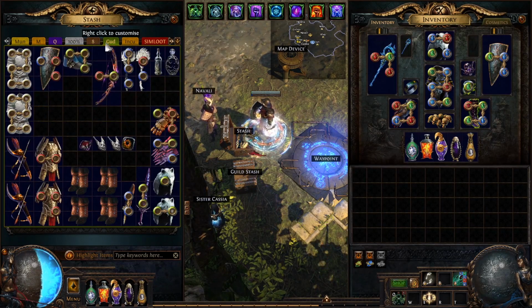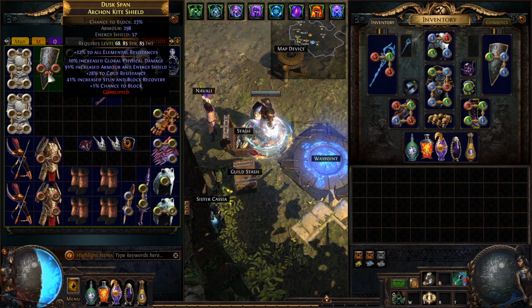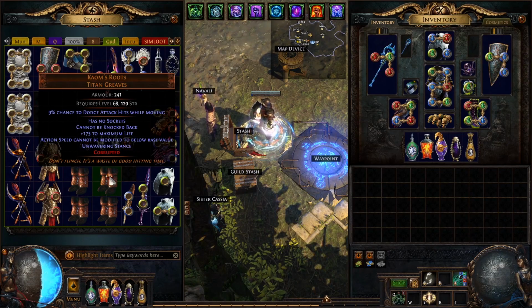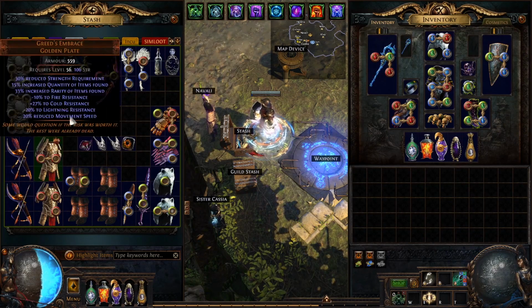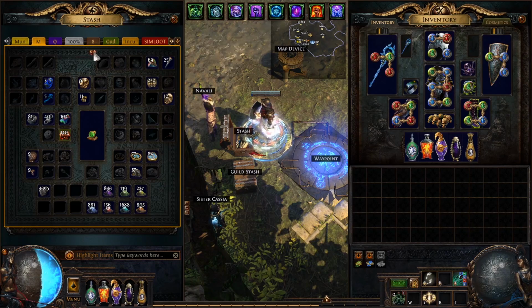Okay. Let's vow some stuff. This. I don't know why anyone would vow them. Dodge attacks while moving. Nothing. Boom. I can't price check any. Maybe I should vow the hats.